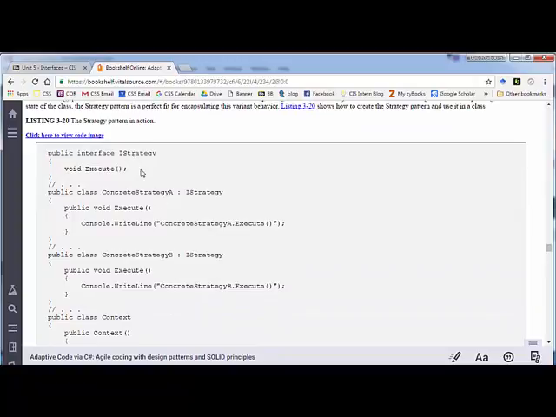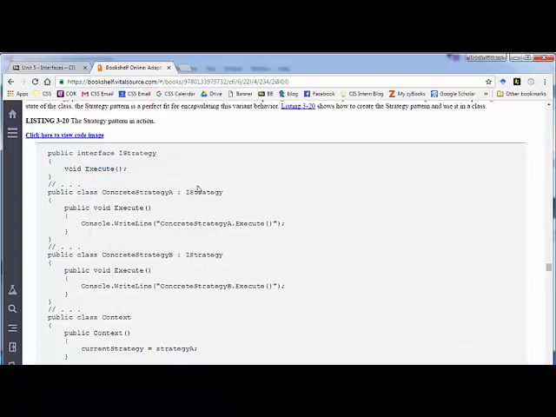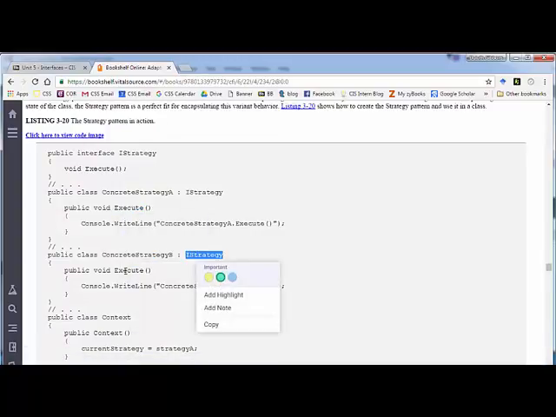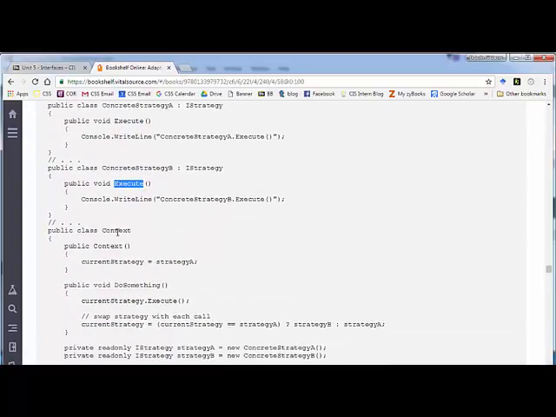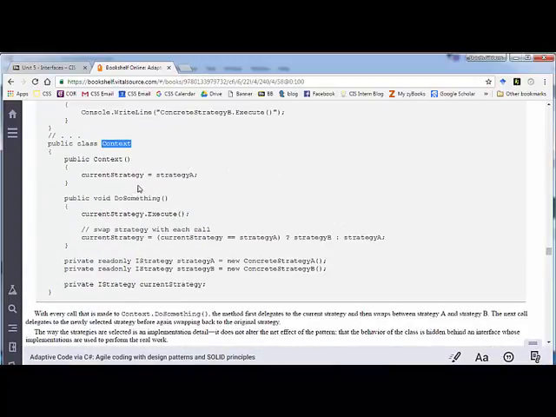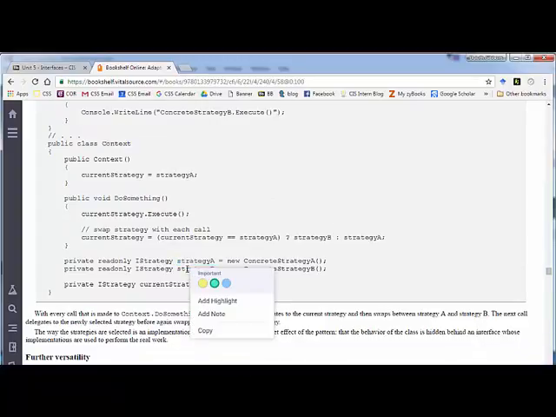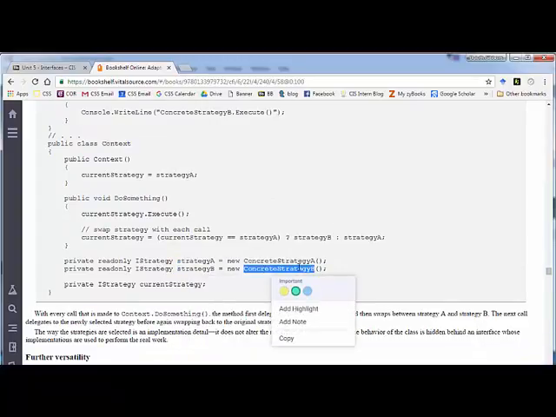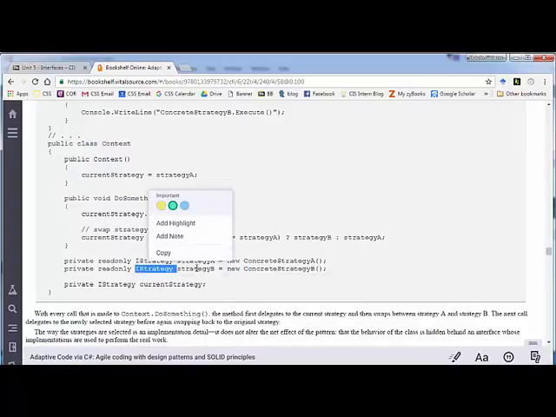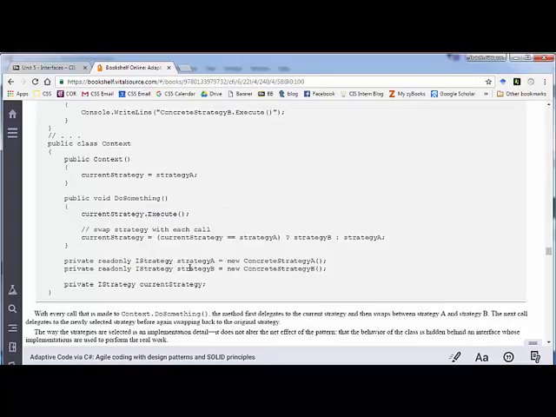So here's an example. We have a strategy interface. It only has one method called execute. We have strategy A that implements that interface, so here's its version of execute. We have strategy B that implements that interface, and here's its version of execute. And then here's our main class, often called context in these examples. So we will create a strategy A and a strategy B, and we'll call the constructors for strategy A and B, but we'll store these variables as iStrategy variables. So these two variables will basically be the same as far as this is concerned, and so we can switch between these very easily.